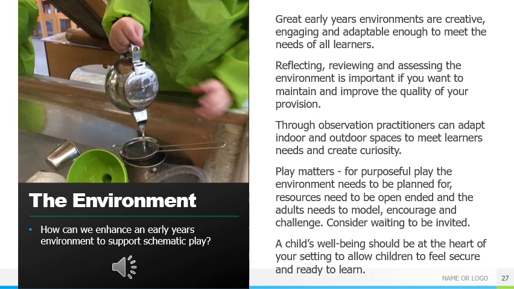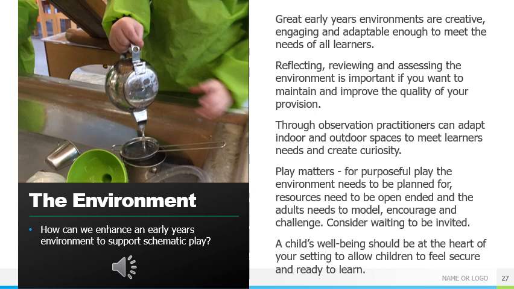Looking at the video will give you some ideas. The photographs shown throughout the presentation will give you some ideas. Have a think of the schemas that you're spotting in your nursery, and then enhance those areas using resources to support those schemas. You'll find more ideas online, as well as what we've seen today.